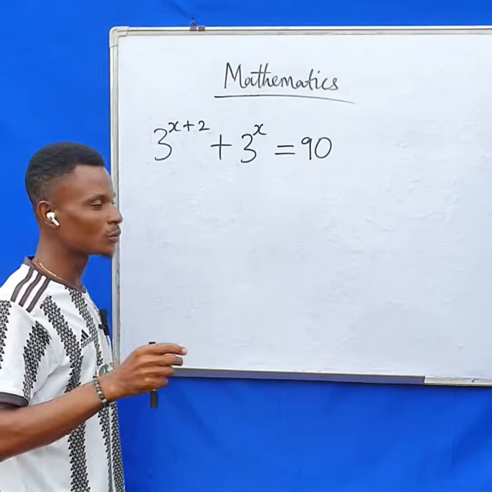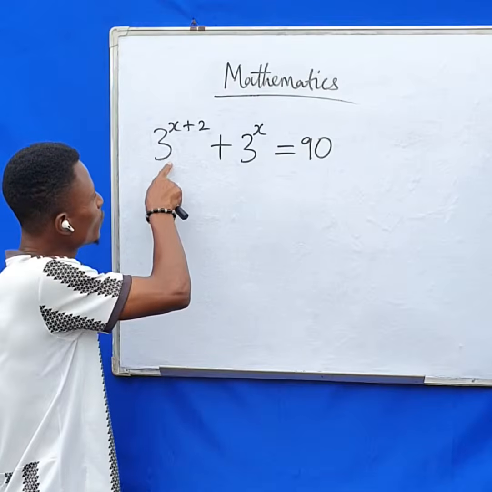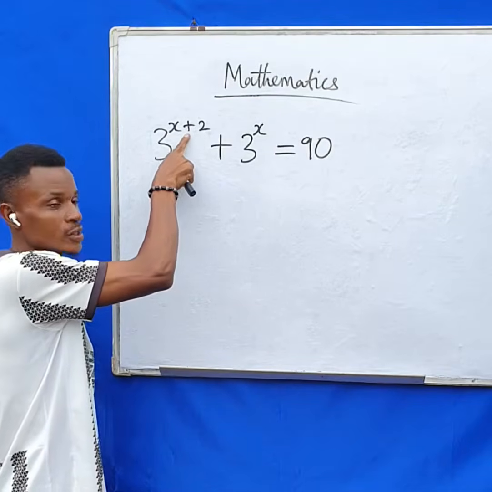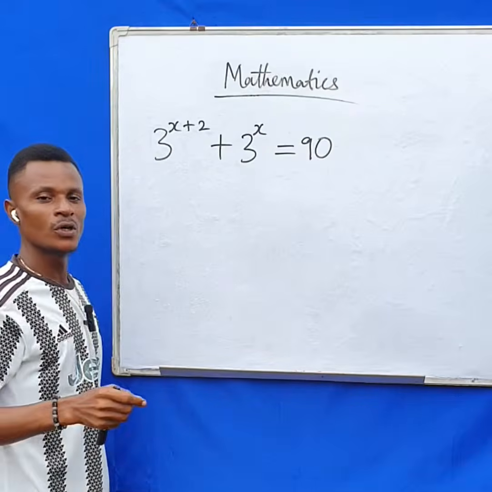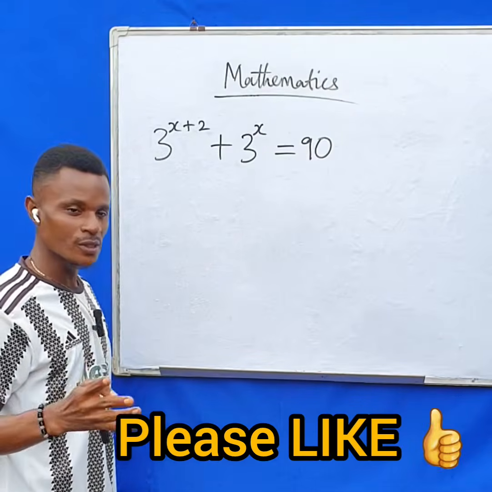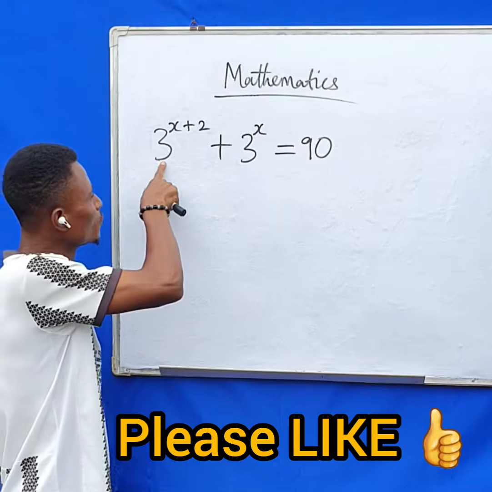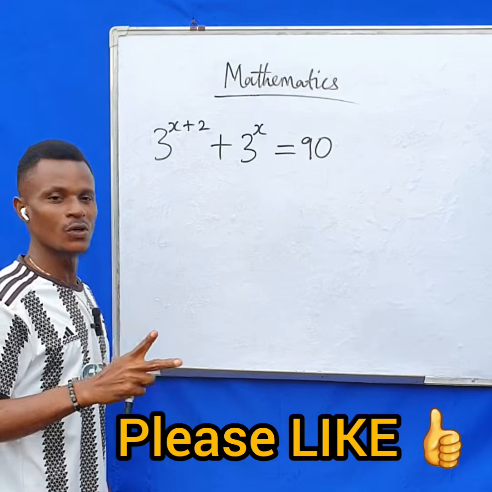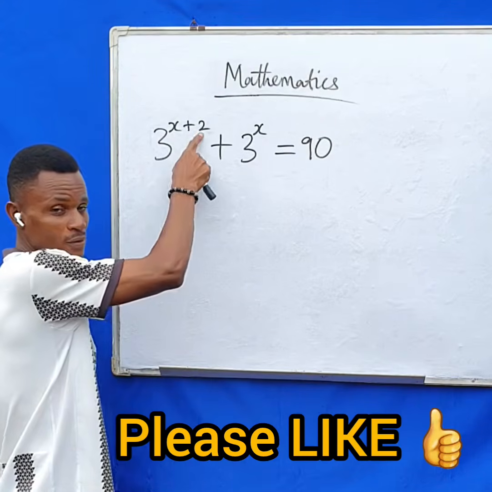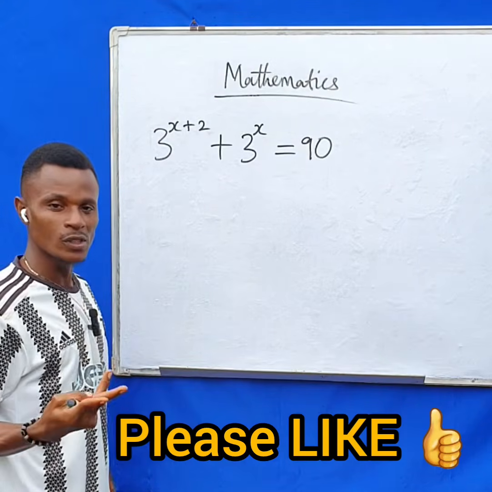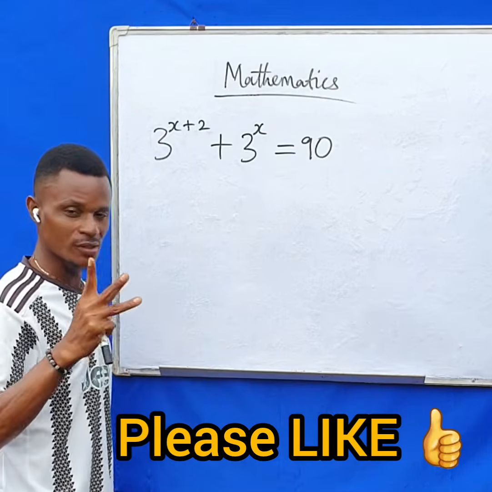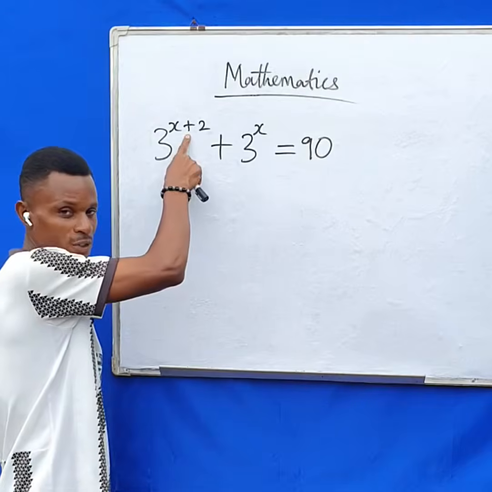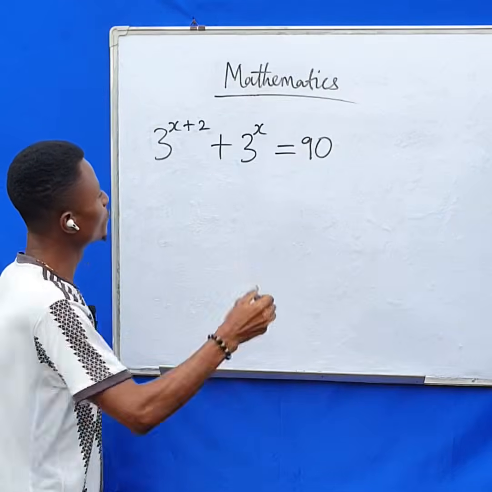First of all, if you look at this question, you notice that it has two powers which are separated. Because it has two powers that are being separated, we are going to write this number twice. The reason we are writing it twice is because we have two powers. Supposedly if it had three powers, we would have written it 3 times. But we are going to write it 2 times because it has two powers that are being separated. So here's the solution.